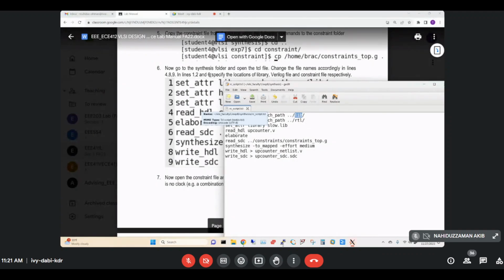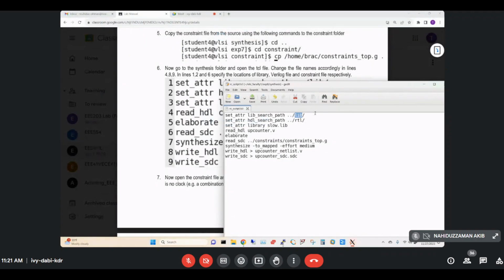Now we have to go to line number 6. What do we have for line number 6? 1, 2, 3, 4, 5, and 6. Okay. So here if you recall, we created a folder called constraint. Now we have to be very careful with the names. Okay. So let's take a look at what is the name of this folder exactly.